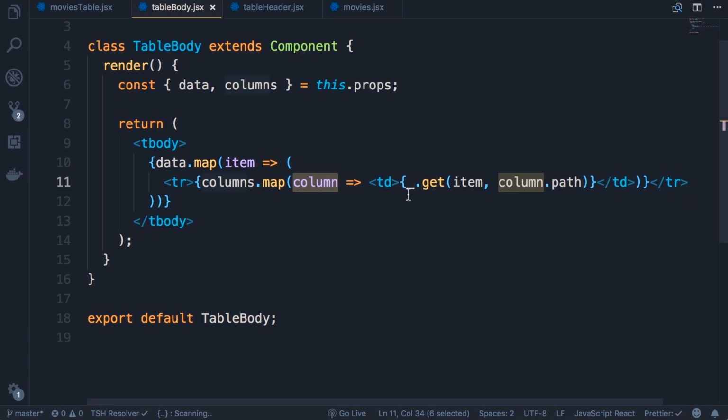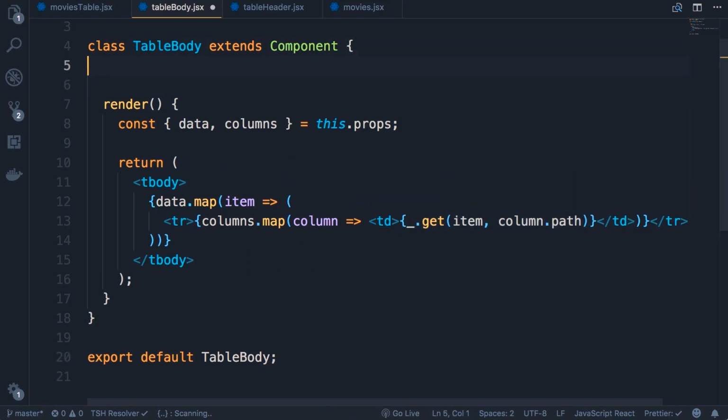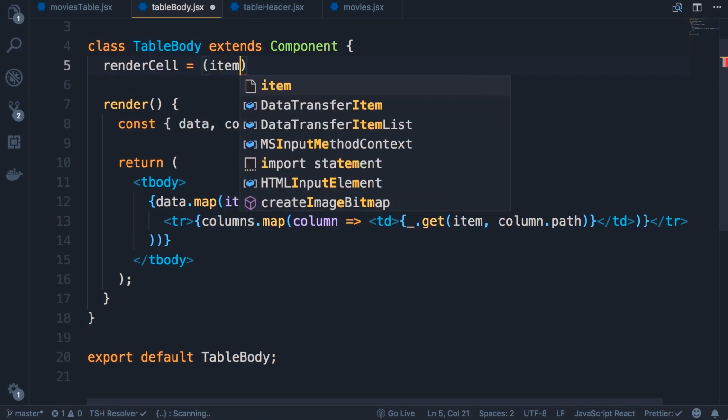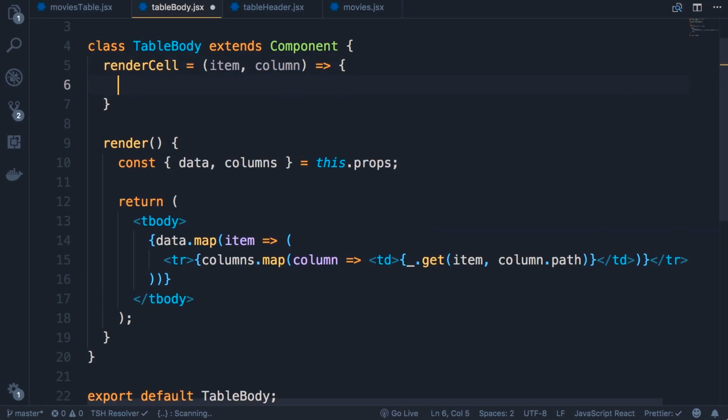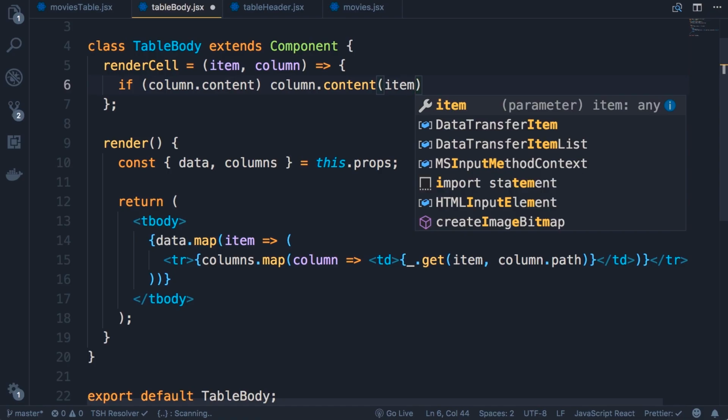So we need to change this such that if this column has a content property, we're going to render that content, which can be a like or a delete button. So here we need to have a conditional statement. I would rather extract this logic into a separate method to clean up this code. So let's add a new method here, renderCell. This method takes two parameters, the current item and column. They go to this code block. Now here we can check if column.content exists, if it's defined. If it's truthy, we're going to call this, which is a function. So column.content, it's a function. We give it an argument, which is this item. That's the movie we are rendering, right?